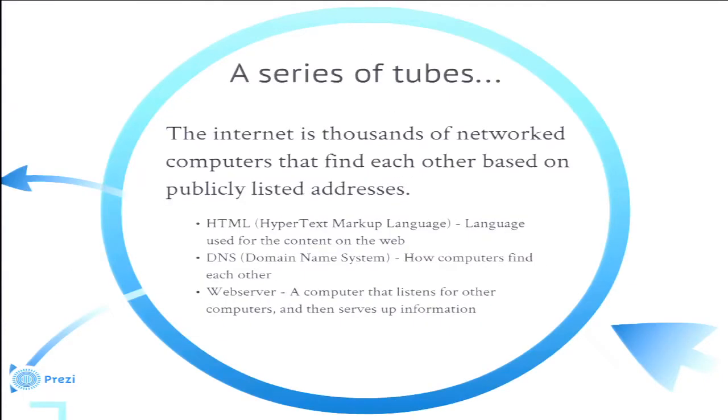So the internet, right? Ted Stevens, the senator from Alaska, famously called it a series of tubes. He was actually talking specifically about bandwidth, and there's a somewhat common definition that revolves around that. It's not quite as crazy as it seems. It was still pretty crazy, and he butchered it pretty bad. So I'm going to try to explain the internet also, and I'm probably going to butcher it almost as bad. But hopefully I'm a professional, so I'll do it a tiny bit better. My favorite definition is it's thousands of network computers that find each other based on publicly listed addresses.